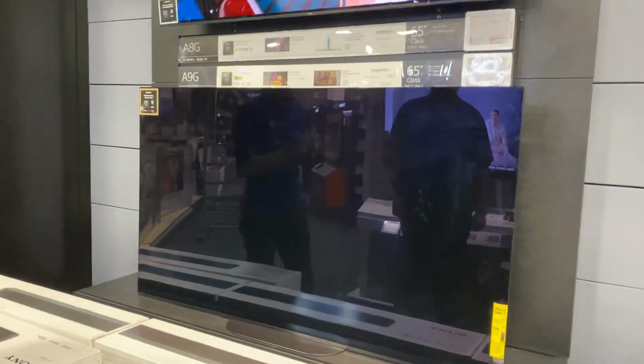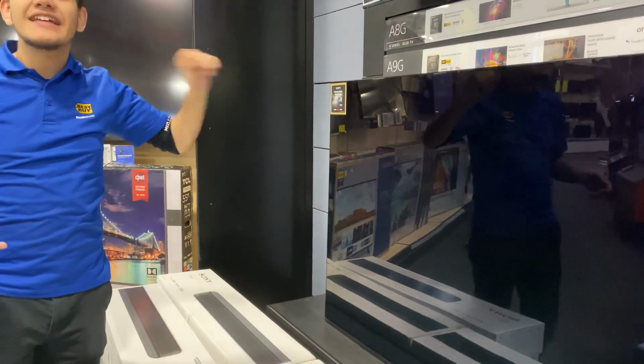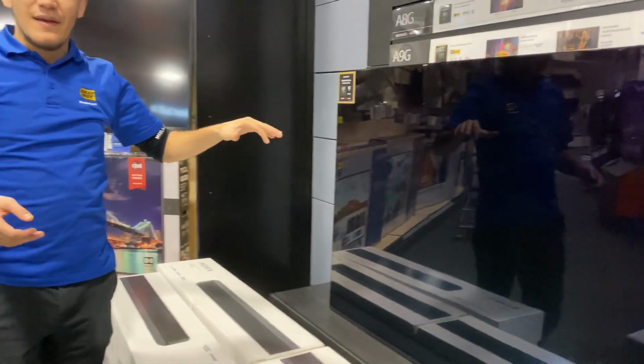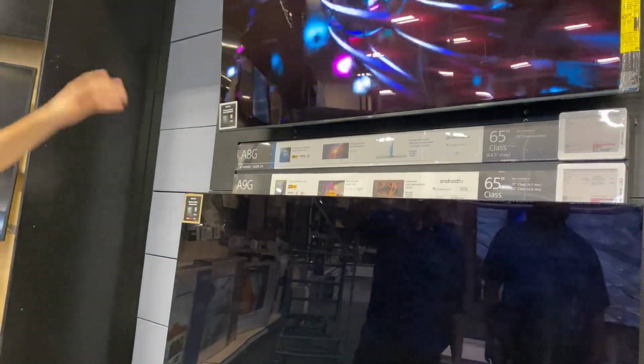If you, God forbid, keep that on for more than 6 or 12 hours a day or something, it's going to be burned into the TV, because that pixel isn't meant to stay at a specific brightness for that long. So it's going to be stamped onto the TV. So when you buy them, you have to get a protection plan. But if you want the best, most realistic picture, you go for an OLED TV.